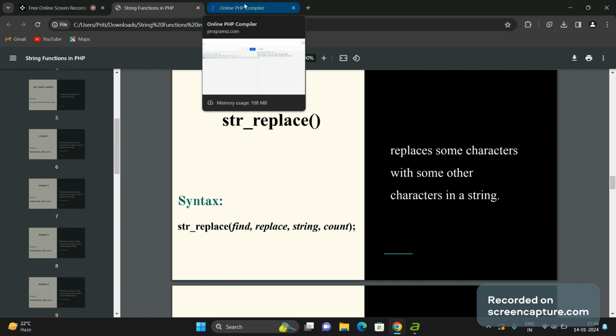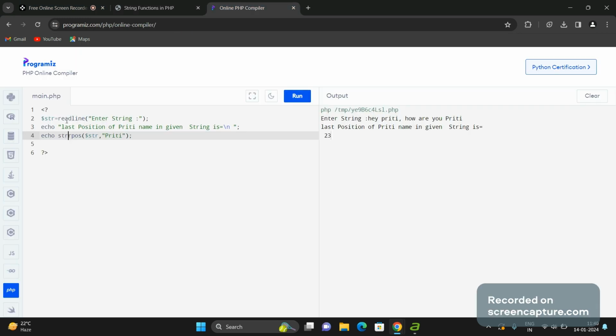So we will see a program of this str_replace. Suppose I have read a string and we want to replace a particular word. I am giving a message that after replacement answer is equal to, and we want to write the function.